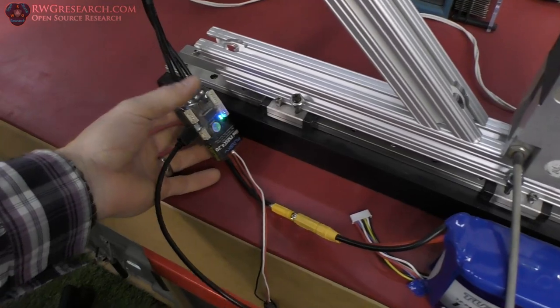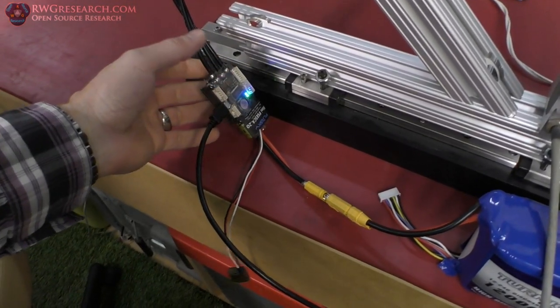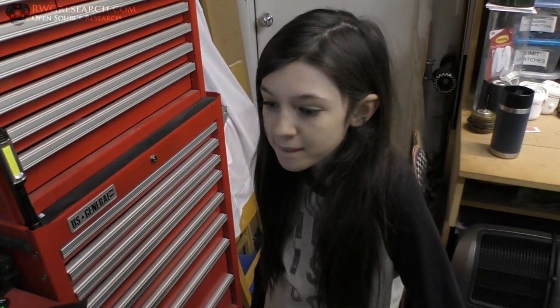Okay. And then we've got a Mini VESC 4.0 or 4.2 running the motor here. It took me a long time to get this to work because this is not designed for high speed motors. It's designed for high torque, low speed motors. So low RPM. And we're running at the maximum RPM of the controller. The motor can run faster, but we're not letting it because otherwise the controller will blow up. The drivers can't handle it. That would be bad. Yeah.